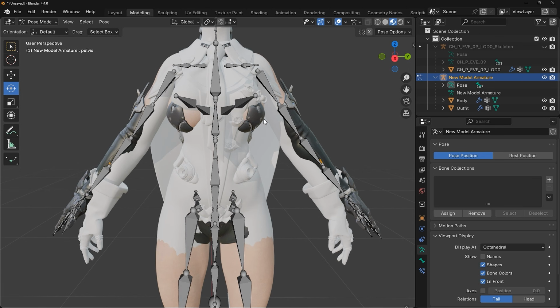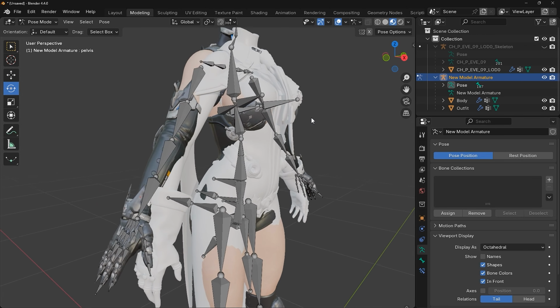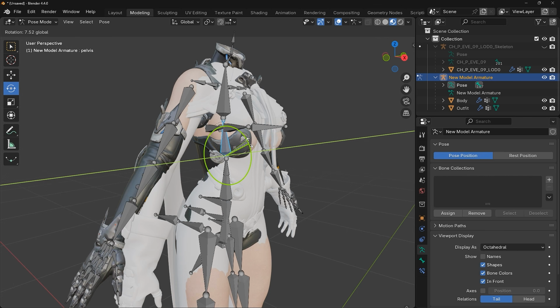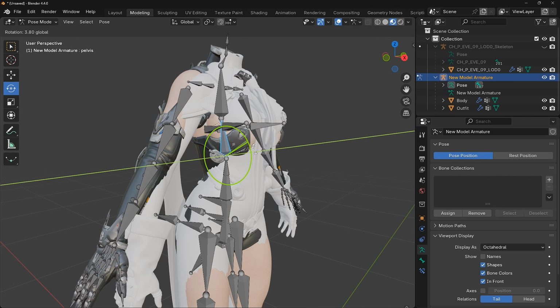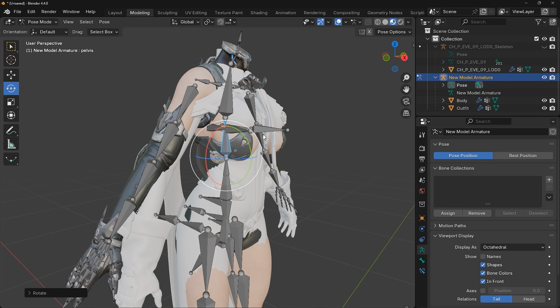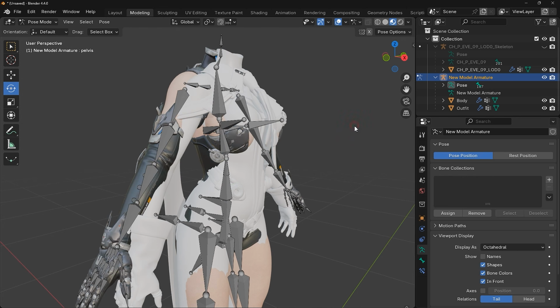Here is what I recommend. Start with the body bones. Check if the upper waist and the torso need adjustments. Select a few bones, see how they affect the model, and tweak them as needed. First, adjust them, then let's move to the rest. You can always undo your move with Ctrl+Z. If you make a mistake, press Ctrl+Z, and Ctrl+Shift+Z to redo your move.